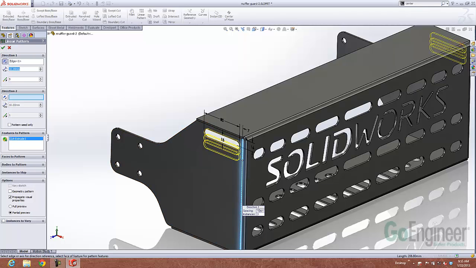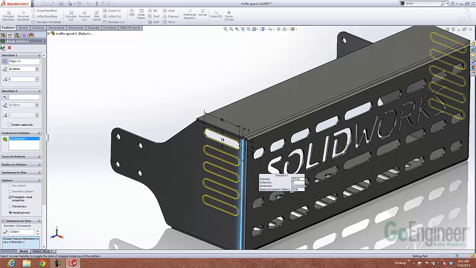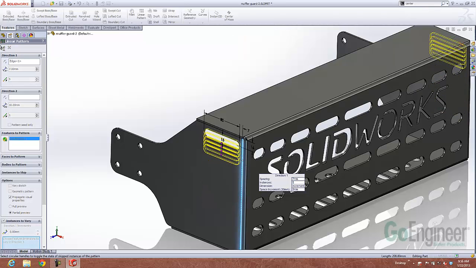And for the values, we'll say we're going to pull him down 30 millimeters, and I'd like to see 5 of those in here. So I've got 5 of those going down. And I'm going to come down here, the instance is the vary. By selecting this, I can vary the spacing. So in this particular case, I'm going to change the spacing to 40 millimeters. Excuse me, 7 millimeters. So that's going to increase the spacing or decrease the spacing.